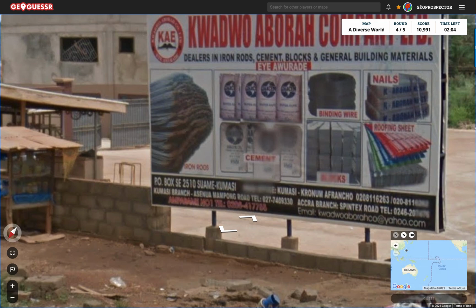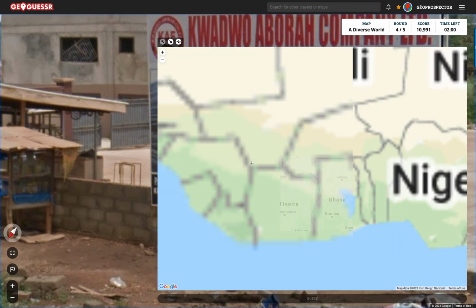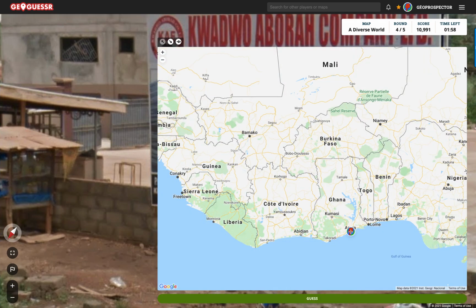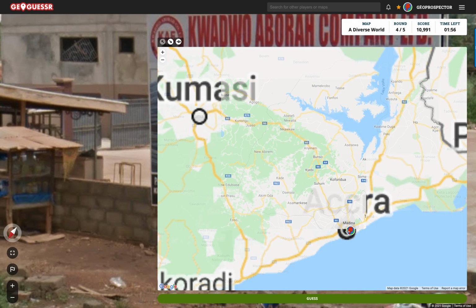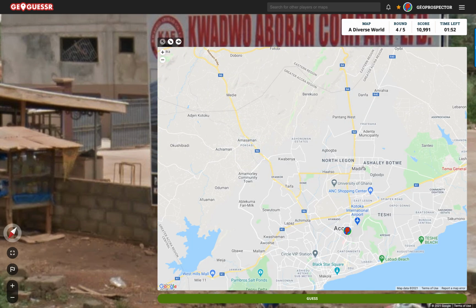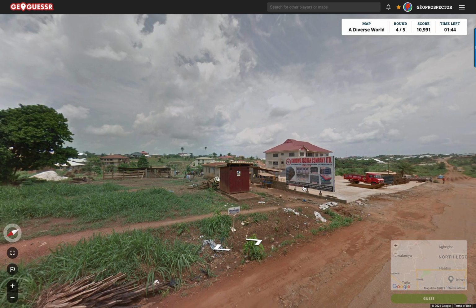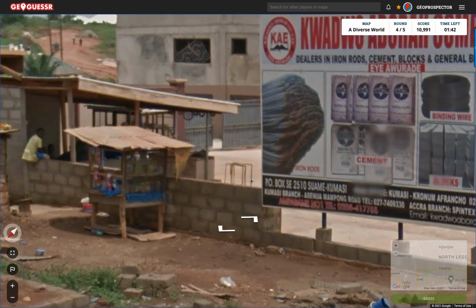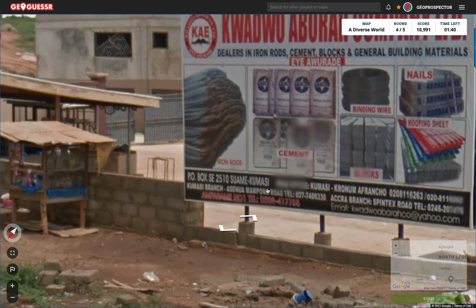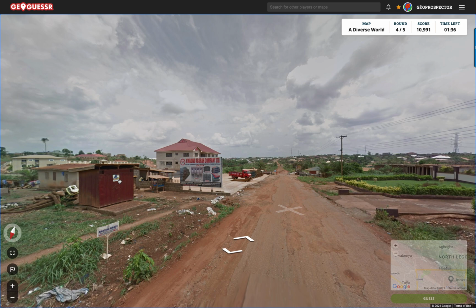Accra. That's Ghana, right? I think it is. Ghana is here, Accra is here, excellent. So then we found the colours, and I think maybe the Ghanaian flag is pretty similar. So look, I'm going to assume maybe then that we are in Accra, because that's just what this says. Accra branch. Well, hang on, it's got other branches as well. Damn, that's annoying. So we're not necessarily in Accra at all.